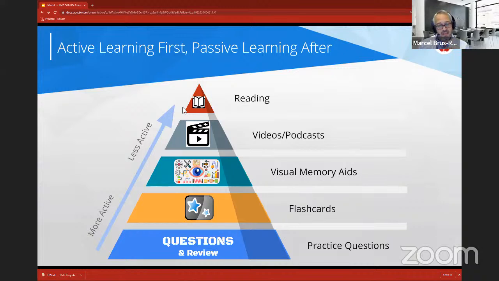This slide is emphasizing the following: when we think about how we're going to structure the use of our resources, we've just shown you that you can develop anxiety techniques to combat your test anxiety, but you have to use the QBank to actually practice those things. Additionally, as we can show in this diagram, questions and the review of those questions is really one of the most active and most effective forms of learning. We've restructured the way we've been working with our students over the last number of years, and focusing on a question-based format of learning, whether you're learning on your own, in a group session, or in a one-on-one tutoring session, is really the most effective way to use your time.